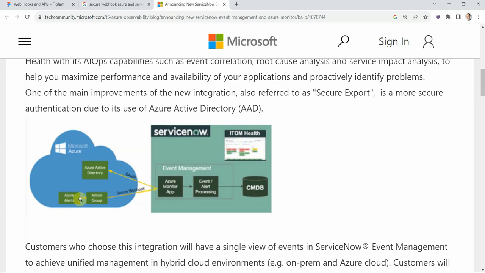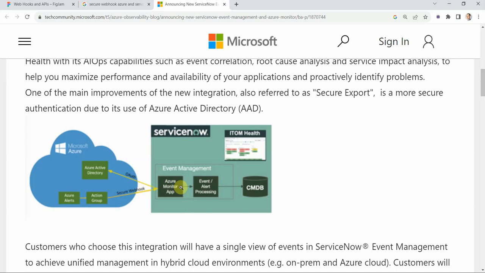So let's say we have this scenario when an Azure Alert gets fired. Let's say my service plan is down, or I don't know, my VM is broken. Then I have this action group, and this action group fires a secure webhook action and sends this post request that I mentioned to ServiceNow.